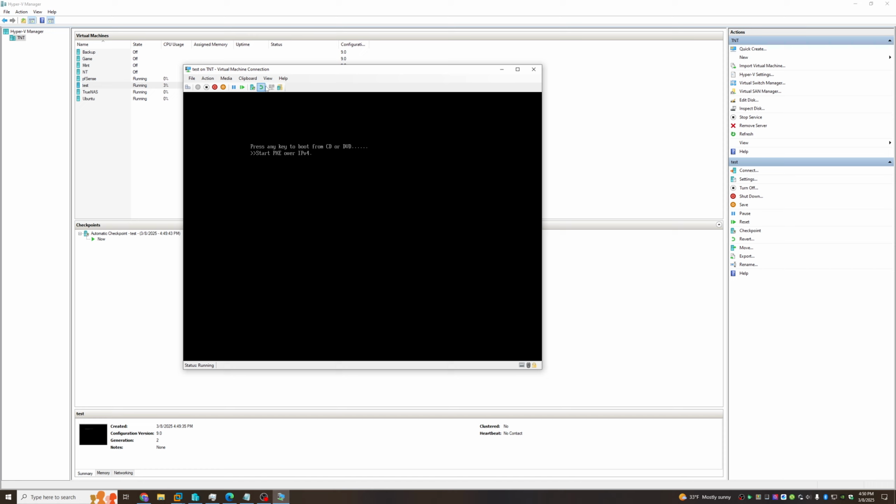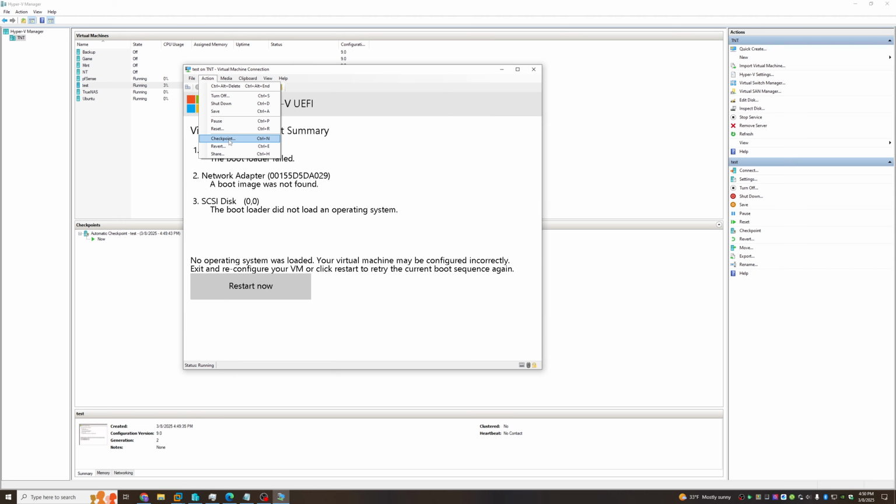From the top pane here, we have our power buttons. So turn off, shut down, and sleep. And from the action pane, we got, well, the same power buttons, but with pause and reset as a bonus. And checkpoint. Checkpoint is a feature similar to VMware's snapshot feature. It lets you restore the VM to a prior state if you have a checkpoint at that stage. Well, anyways, going back to this, a virtual machine boot summary, of course it failed because it tried to boot from IPv4, but we don't have IPv4 configured.